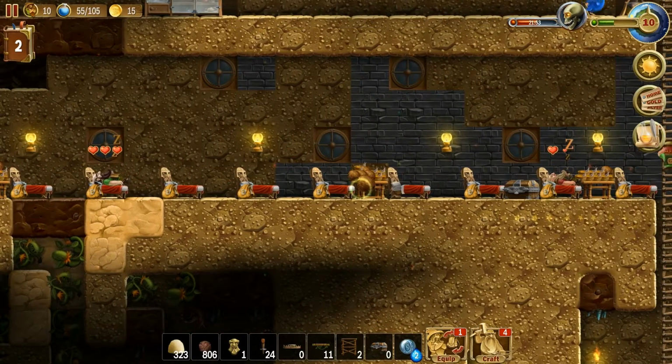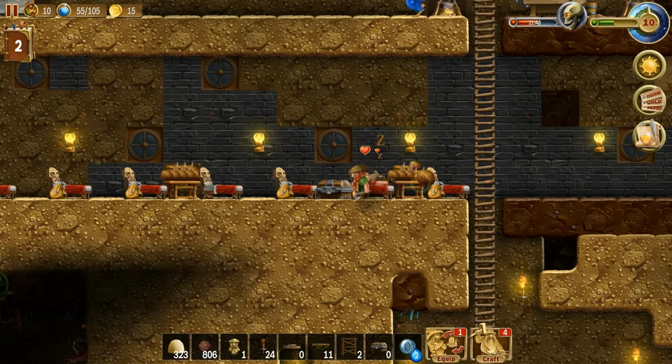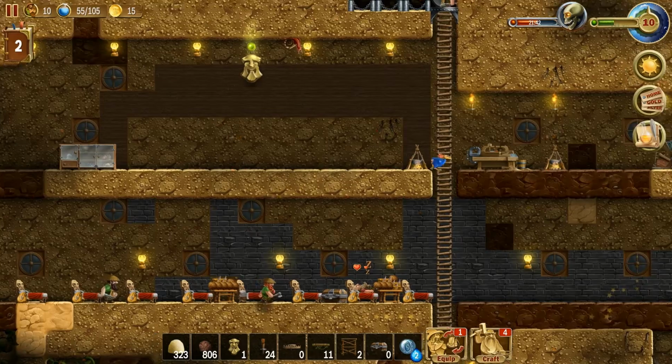Now, I do want to get some wheat growing pretty soon here because they need beer. And by need, I mean I need it because they run a lot quicker with it, and they are quite amazing when they have that.